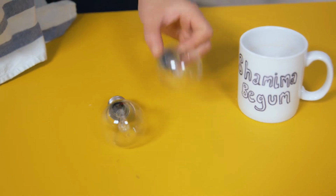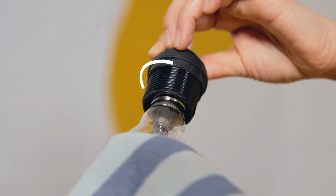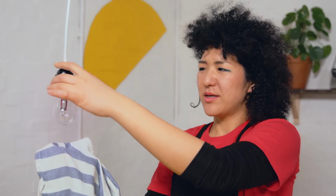So to put the screw bulb back in, you'll need to do the reverse. Hold the light bulb holder, turn the bulb clockwise until it can't go any further, but not too tight. And once it's in, test it. Job done.